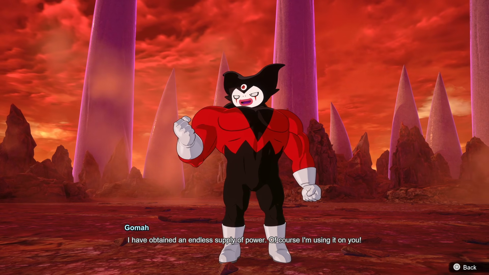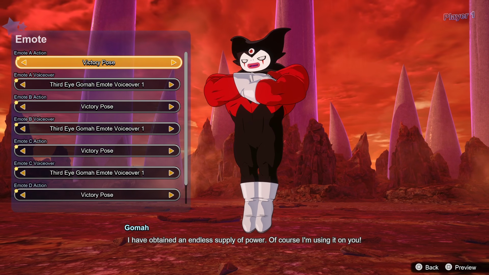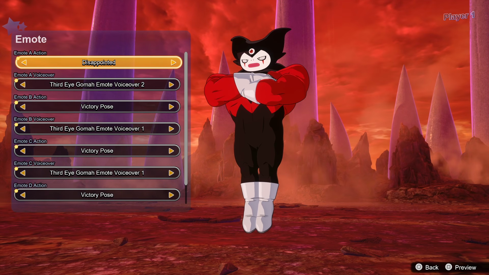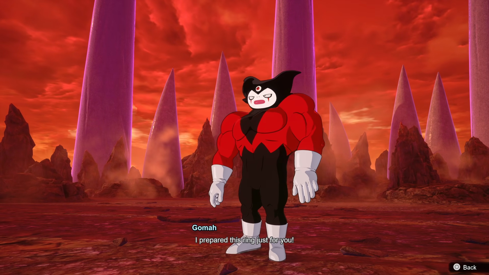I have obtained an endless supply of power. Of course I'm using it on you. Third Eye Energy Power Boost. Pretty dang crazy. I prepared this ring just for you.